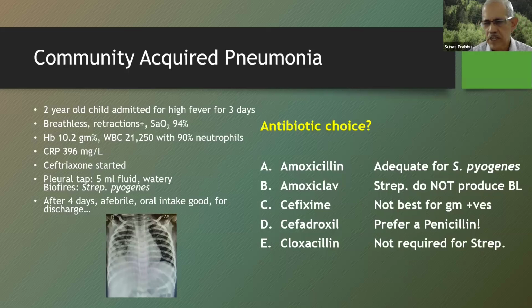Cloxacillin, Streptococcus, we have identified is definitely strep. We are sure it's not staph. So why do we need cloxacillin? And as I mentioned earlier, not easily available, expensive, 4 times a day, difficult to give. Therefore, the correct answer is amoxicillin. So this is again a patient where you are not going to use an oral cephalosporin. You're going to use amoxicillin in this patient.